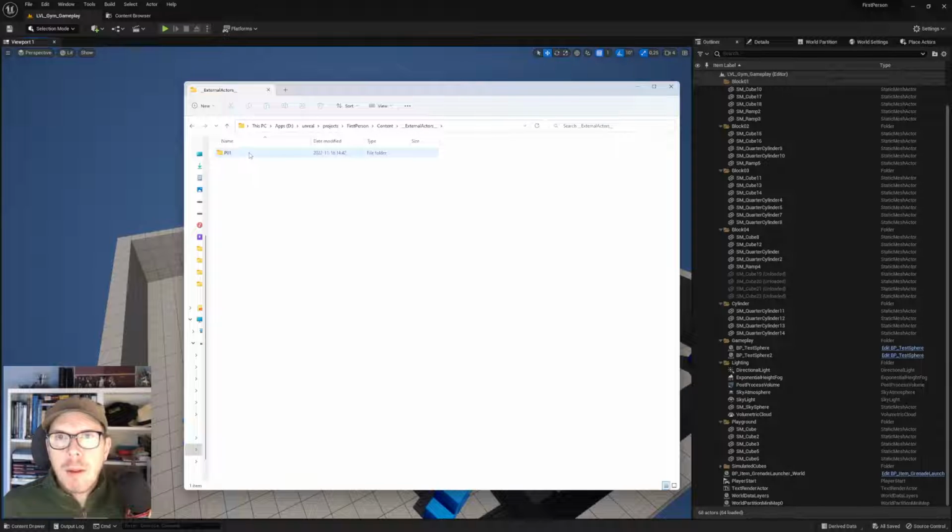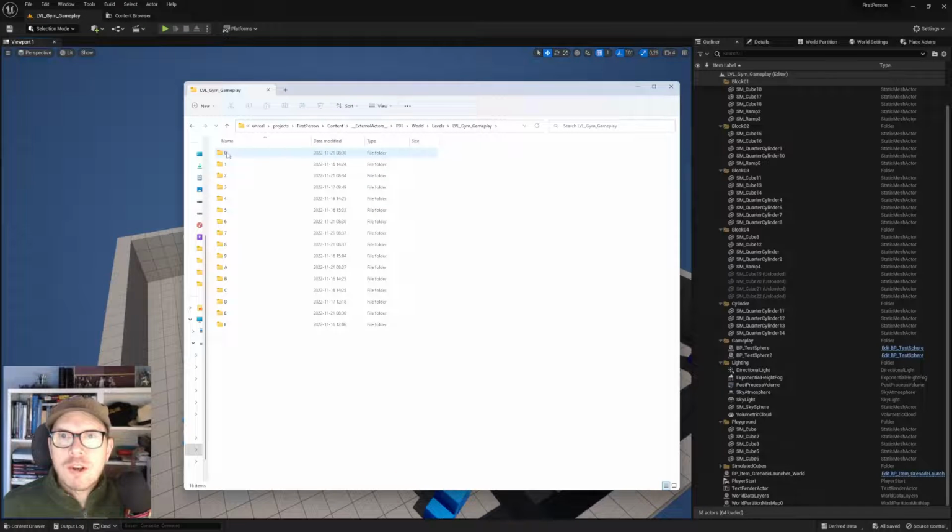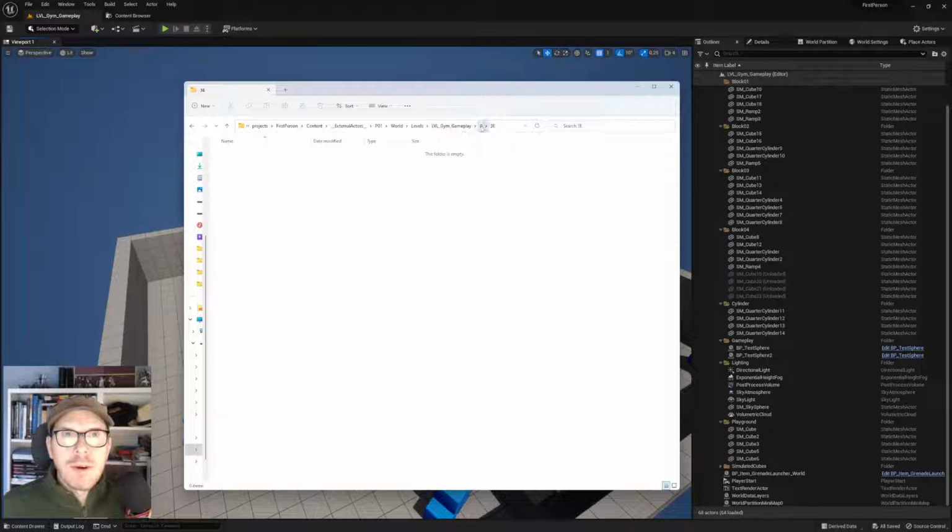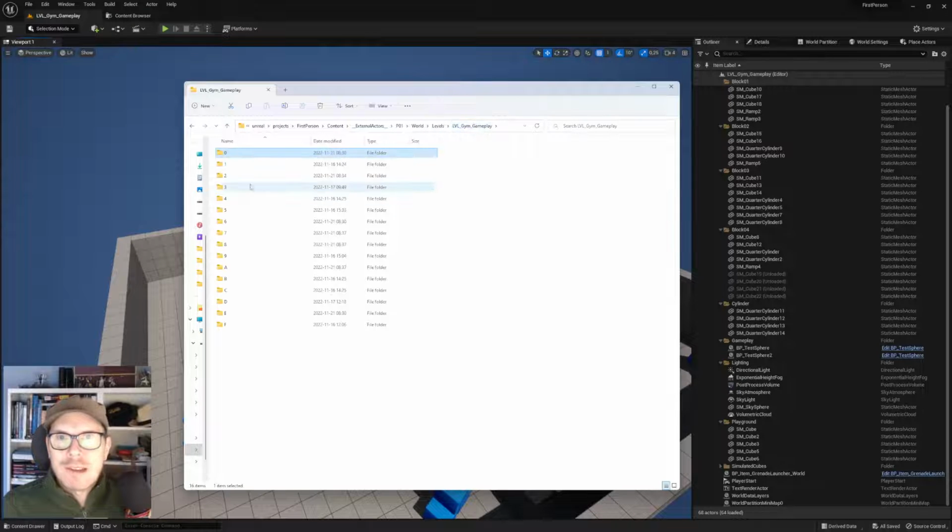If I'm opening up actor, I can see a new structure here. Our root, and then the world, and then the level. And here I can see my map that I'm currently in. I'm venturing into that one, and we have an abundance of files here. Lots of empty folders, but lots of folders and lots of files. And that is the one file per actor structure. We don't need to address that one, but we need to be aware of that structure.